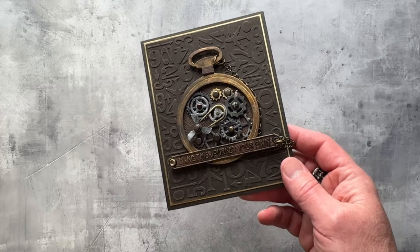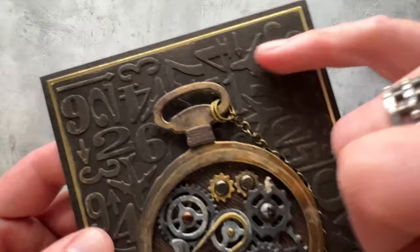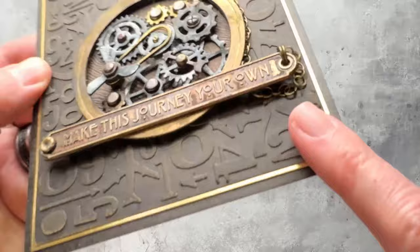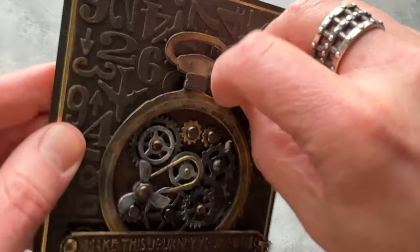So remember Jen's colorful card with the globe, and I mentioned the background and using the numbers. Vicky created this card and used the numbers, but then she also incorporated the plane and the arrows in addition to those numbers and make this journey your own. Look at that. That's ideology right there, that word plaque. But I love how she created this cool background, not only with the numbers, but also with the plane and the arrows. But then she's got this great watch, and she's got this, I think this comes loose.